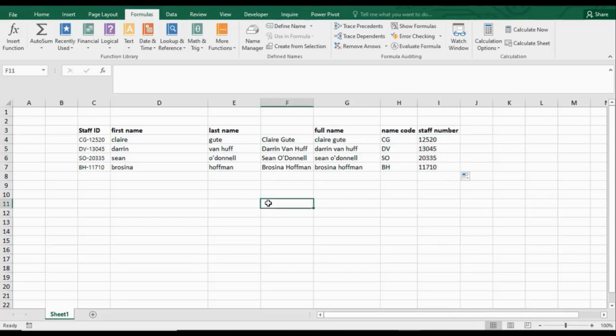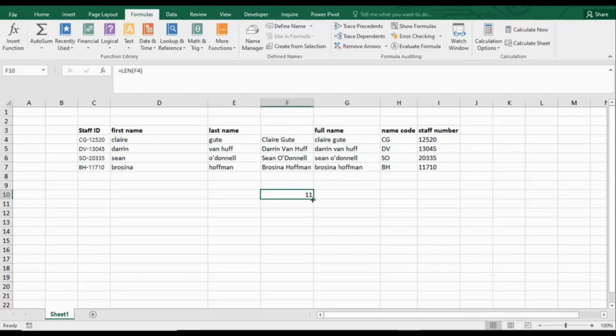There are a couple of other text functions that we could look at very quickly. If you want to see the length of a string, use the LEN function, which returns the number of characters in the text string. If I reference this cell here, you see that we have 11 characters inclusive of the space. So 1, 2, 3, 4, 5, 6, the space 7, 8, 9, 10, 11 characters inclusive of the space.